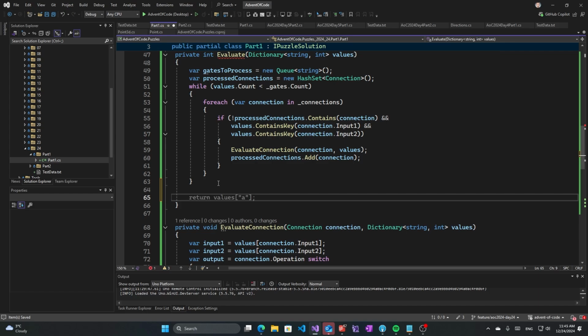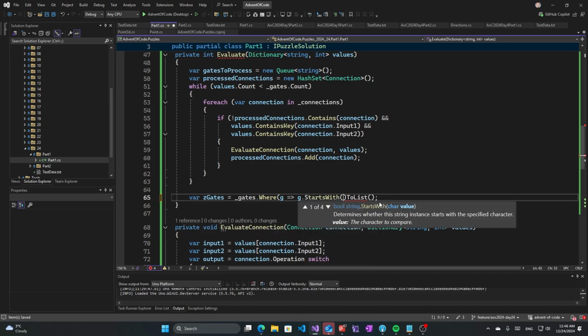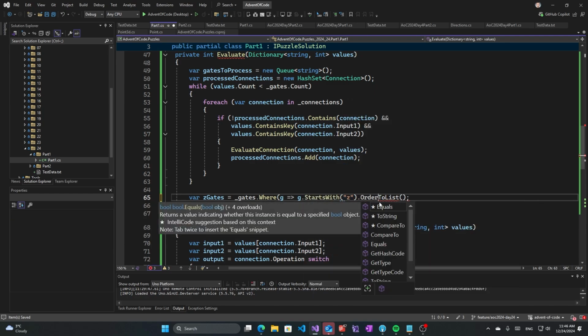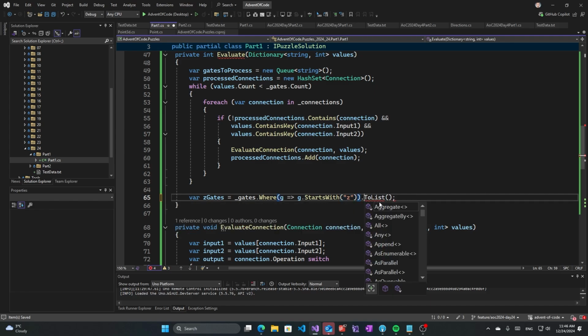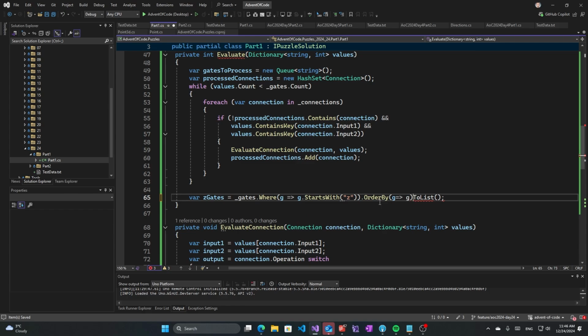So gates. We find all the gates where it contains the key, that is where G starts with Z. Order by G. So we order them by name and then just list them.